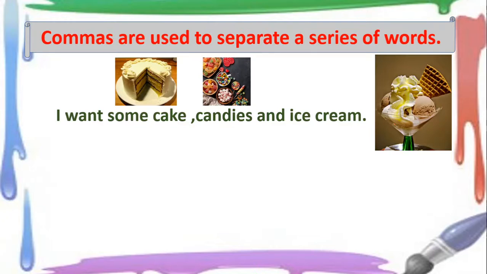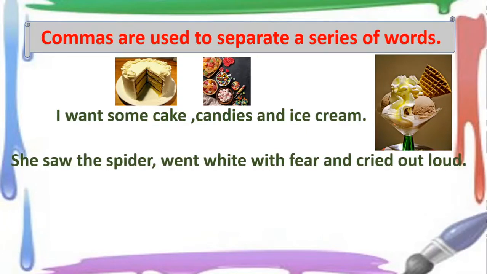But then I do not want to say I want some cake, full stop, I want some candies, full stop, I want some ice cream, full stop. So I have tried to make my language better by including all the words in this series in one sentence, and I have used a comma there in the middle. I want some cake and then comma, candies. If I had written chocolates also, I would have put one more comma after candies. Okay, but then here I have only 3 words, cakes, candies and ice cream. Alright.